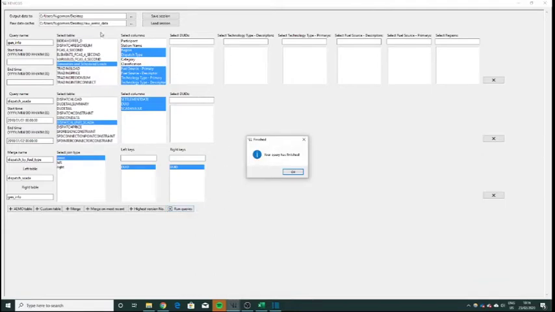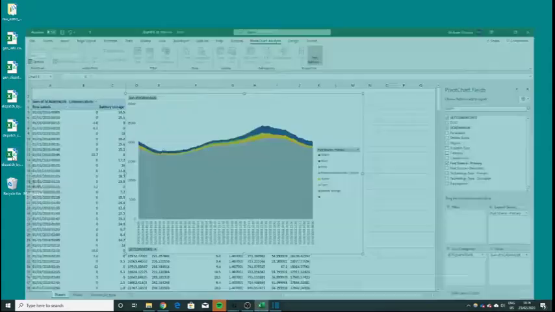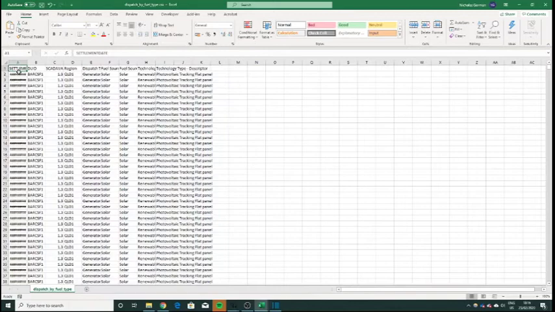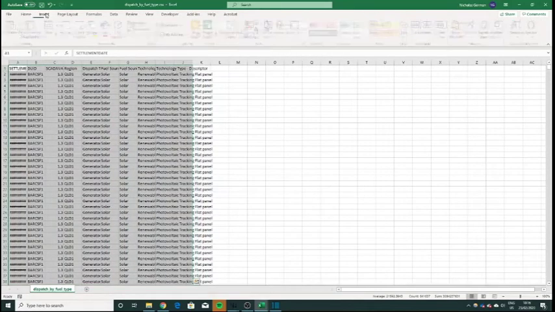In my case, the raw data was already cached on the computer in this folder, so it was pretty quick. And then we can open the result table dispatched by fuel type. And if we just wanted to quickly look at the data at an aggregate level, then we could insert a pivot table.